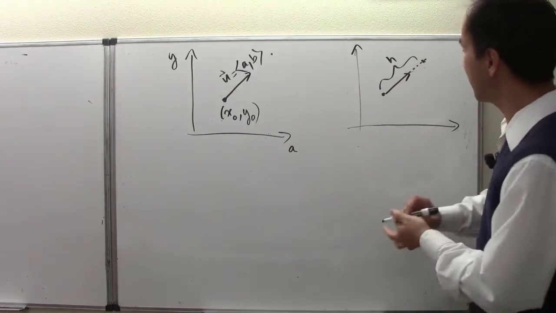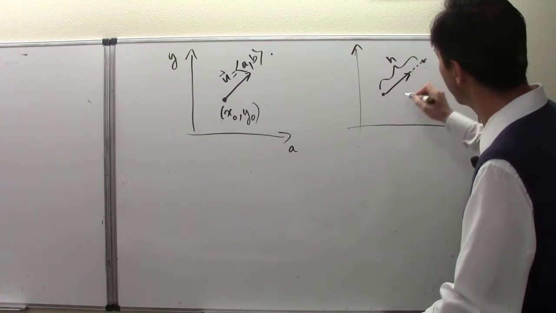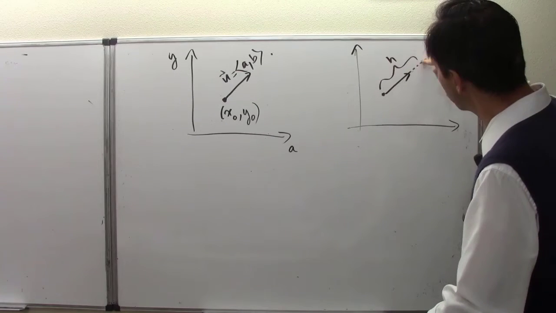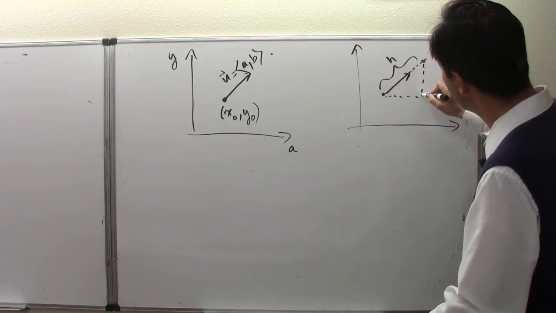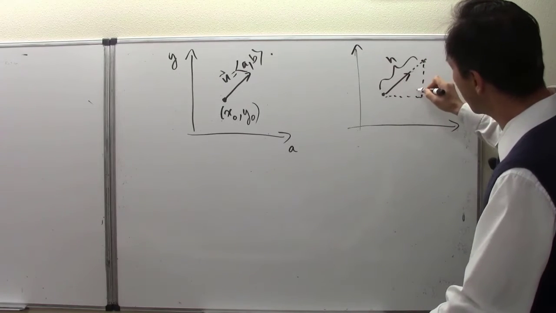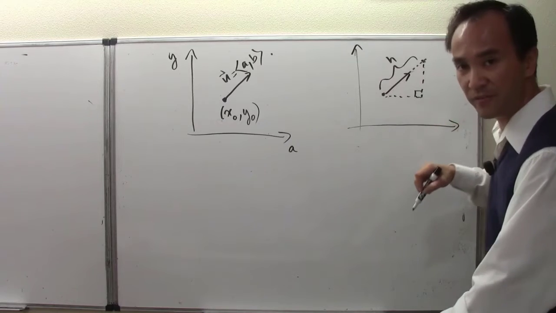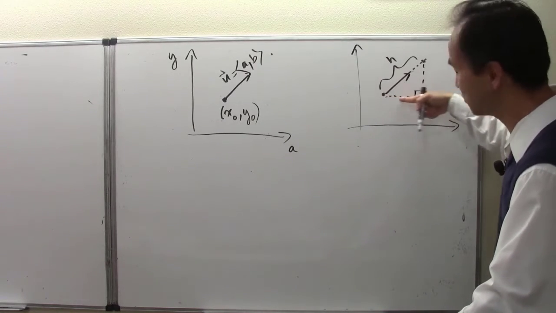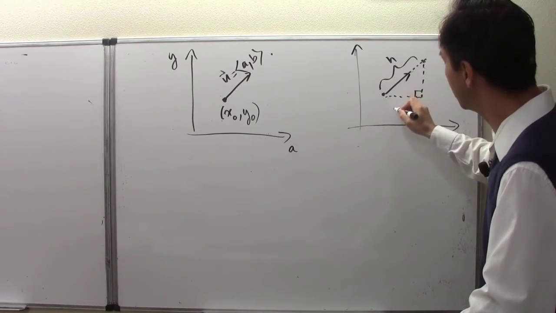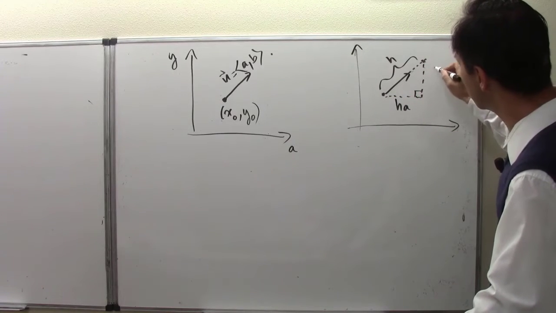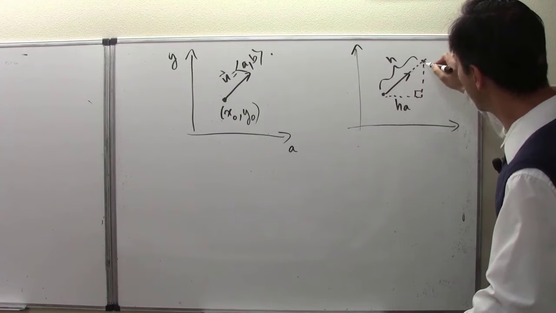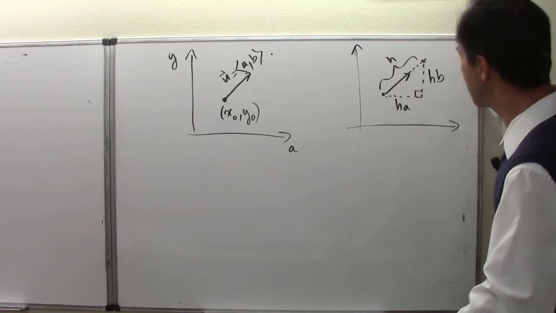But because of that, with h being that distance, when we draw a right triangular setup right here, this horizontal distance has to be h times a, and this vertical change of coordinates has to be h times b.